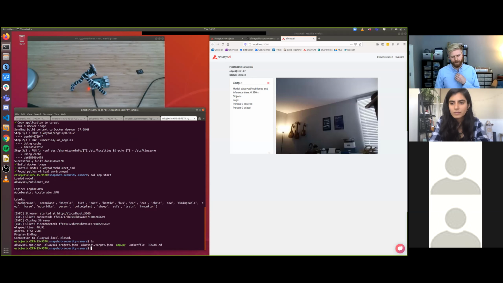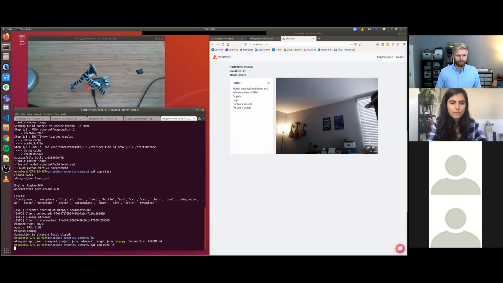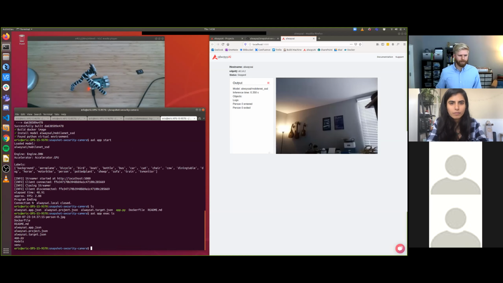And that's because in this simple application, there's no synchronization between files that get saved on the device, such as log files, and stuff that gets carried back to your laptop or development machine. So there's a couple of commands we can use to explore what's actually in the app directory on the device. One being AI app exec, and this lets us run a command in the container on the device. So we can just run ls to list the files over there, and we have this JPEG file that we saved just a few minutes ago.